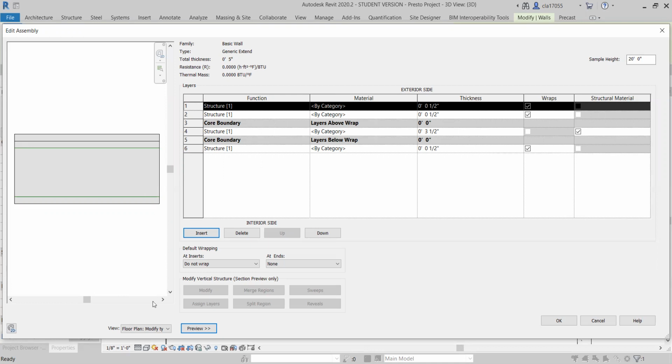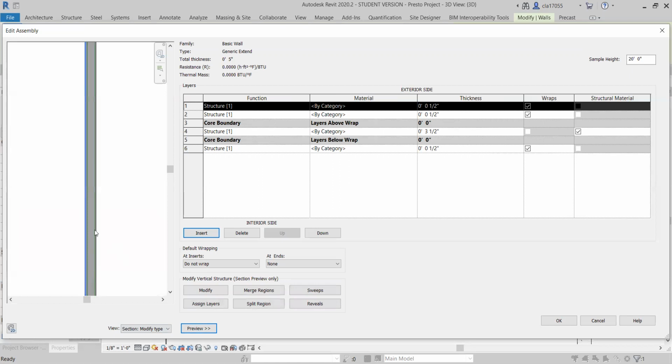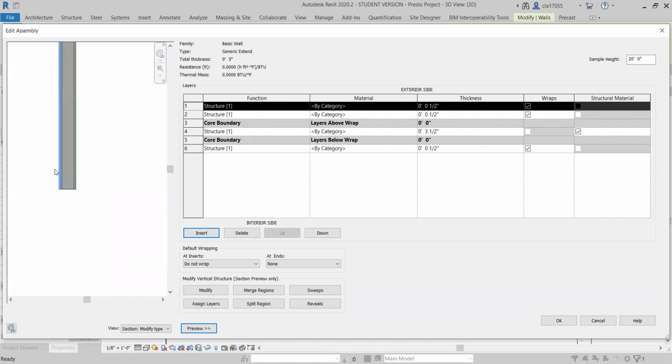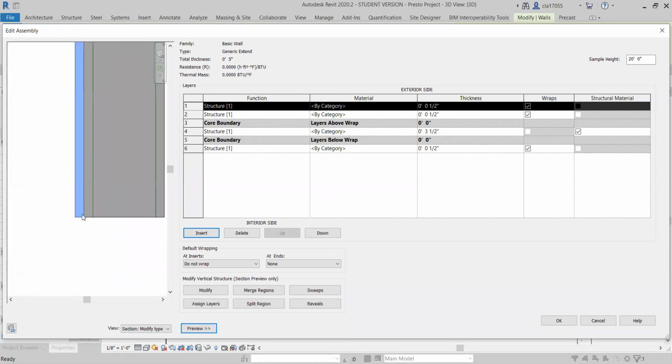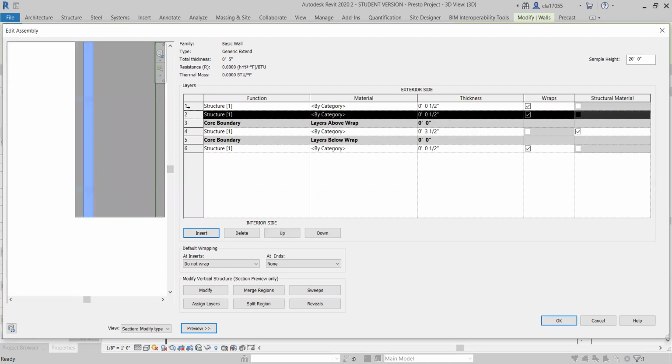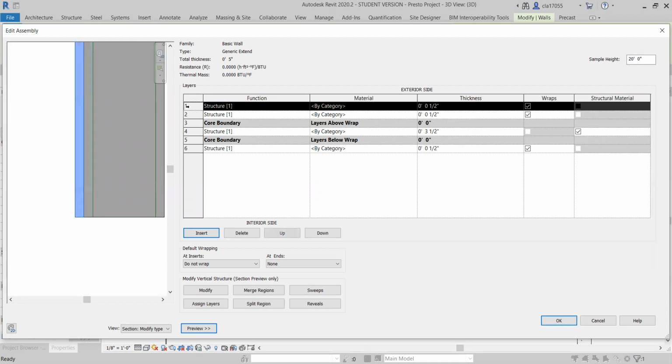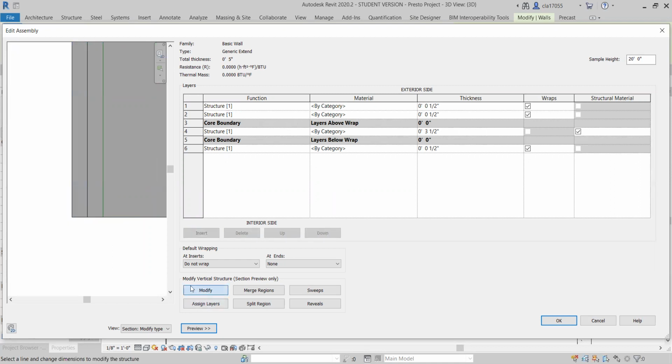explanation. We're going to click the preview button, and then over here you want to see the section view. Then you want to scroll in here to the bottom. There we go. And as you can see, I've selected number 1 and 2. They highlight when you click on them. Anyways, you just want to click on the very bottom of it. Oh wait, you want to click modify down here. Now you can click that line and then hover over the lock button, and hopefully it'll turn orange or something.